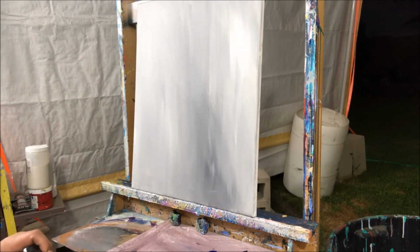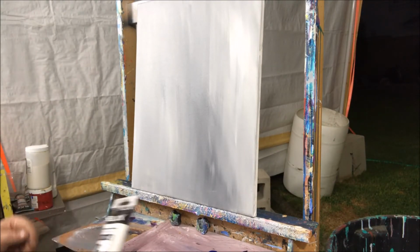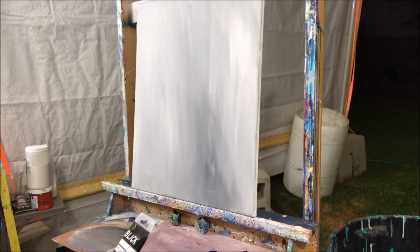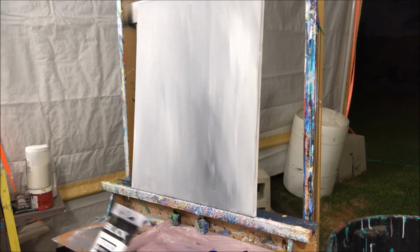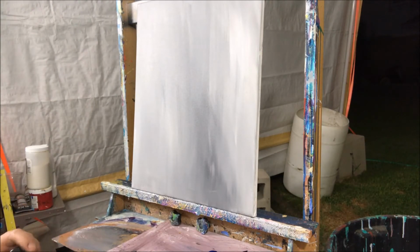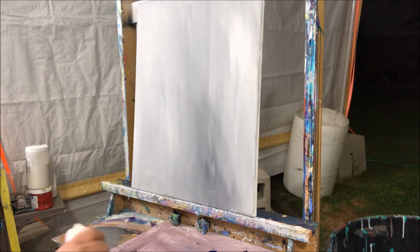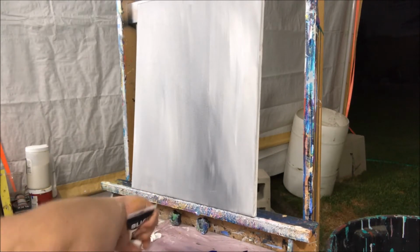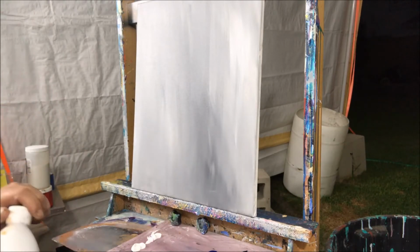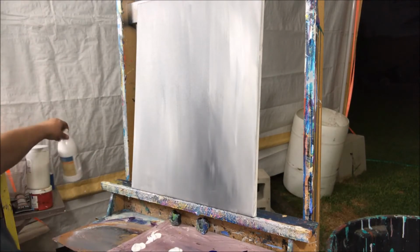So we're going to use a little bit of, this is a new paint that I just discovered here. Blick just came out with it. It's their metallic pearl, and I don't understand the name. It's neither metallic nor pearl, but it is one of the most opaque whites that I've ever used. So I like to use that in certain circumstances. And then we're also going to put down just a little bit of this regular white, which turns out to be pretty transparent.